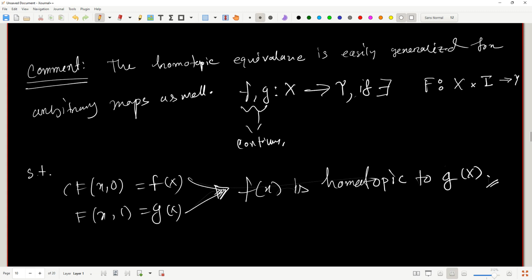And again, this map F is the homotopy, or the homotopy map.